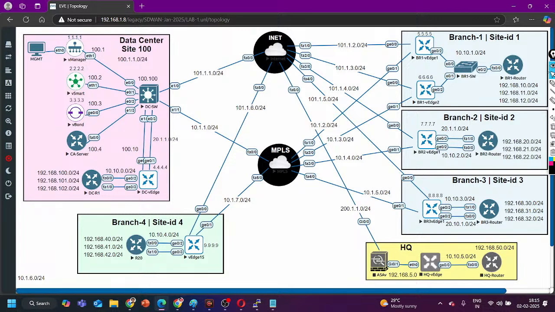See, now there is reachability, and what is happening between, let's say, branch 2 and branch 3? It is performing load balancing, correct? Yes, yes. Now I want to prefer MPLS for some critical application. Let's say there is this subnet, and in this subnet I have a critical application. So I always want the MPLS path for this subnet for the critical application. I can configure a policy for that. Any requirement, tell me guys, there are infinite policies. Whatever you can think, you can implement over here.